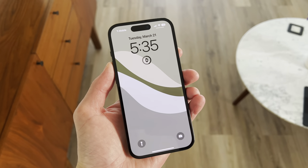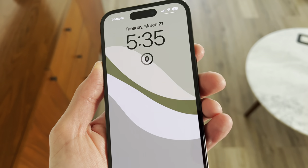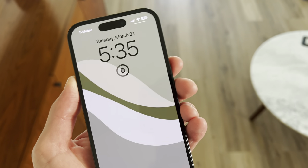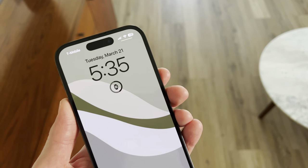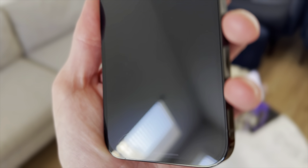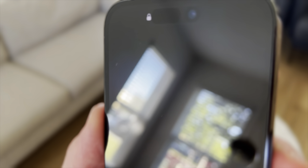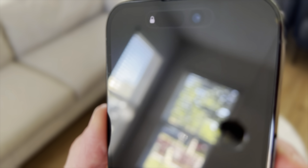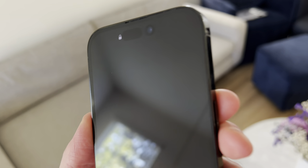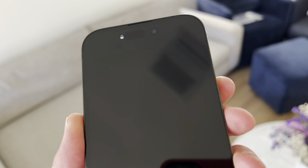Let's start with wear and tear. I decided this year to go without a screen protector and I have gathered quite a few scratches on the screen — nothing overall damaging to the display, but in certain lighting conditions you can see the scratches. It's not too bothersome for me since I do have AppleCare on this device, and yeah the screen has taken some scratches with that ceramic shield, but overall it still looks pretty good.